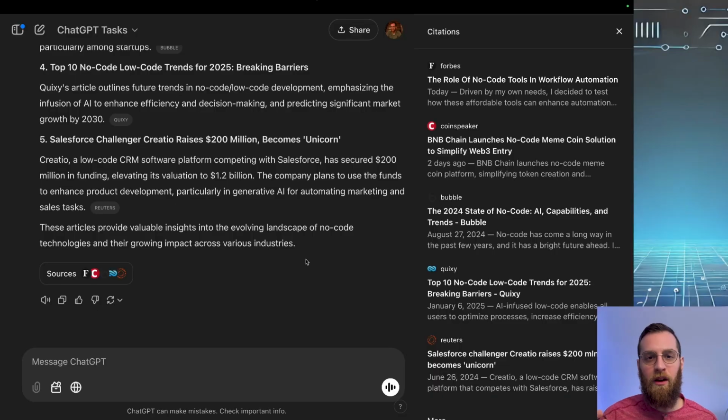But if you have something relatively simple, like give me an inspirational quote every day or remind me to do a particular thing, those types of scheduled tasks will be much more likely to be successful as opposed to these research-based tasks where we're actually looking for ChatGPT to find the date and then use that as a filter to serve up articles to us. So this is a relatively complex task that we are asking it to do, but for simple stuff, scheduled tasks should work just fine.